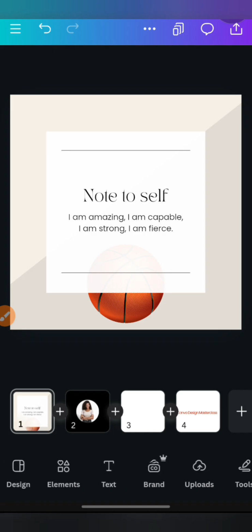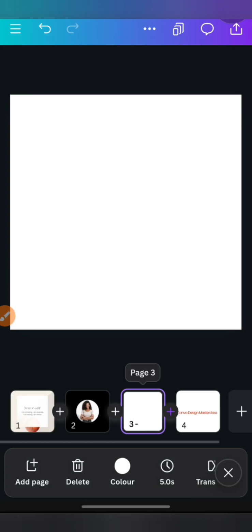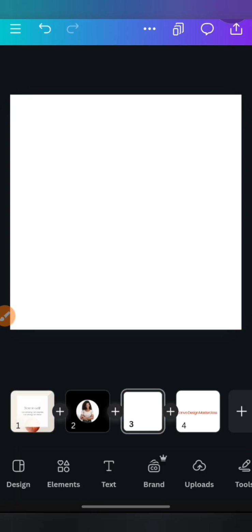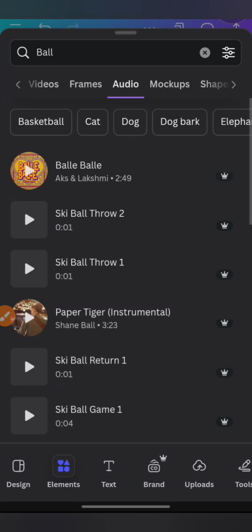Okay, let's talk about shapes. We're going to go to a blank page. Let's say you want to import elements into your design. We're going to go to the elements tab and import a shape.